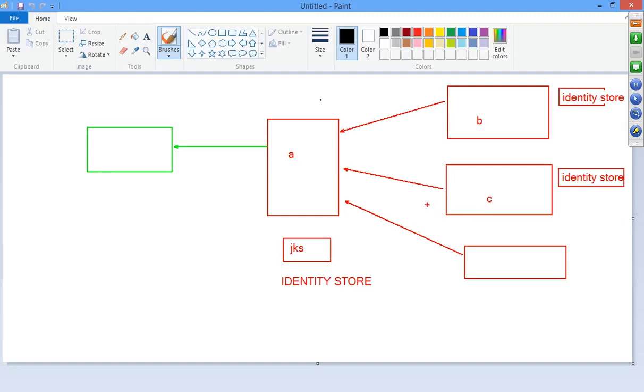Now the second time the communication is happening, let's say between A and B, A is the guy who is asking, B is the guy who is responding. B has produced the digital certificate first, A has validated it, said everything is fine, let's communicate, so the communication happened. Now the second time they are communicating, A asked to produce the identity. B has produced the same digital certificate that it produced earlier. Now do I need to validate the same certificate again? If you are A, does A need to validate the certificate again, or is it not necessary? The same certificate is produced again by B.